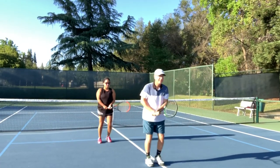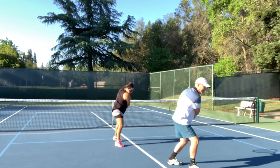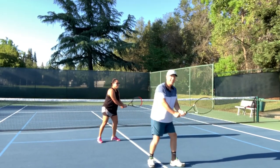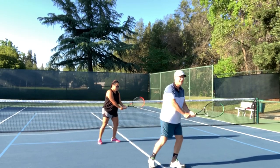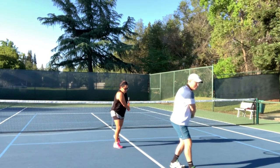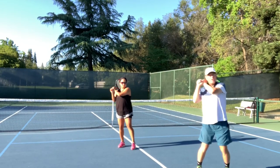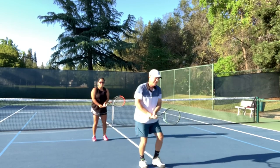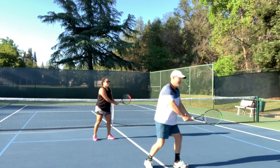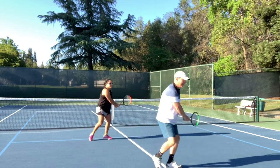Then we swing and bring the left leg forward. Left leg and racket — I can leave it here until I'm lined up with the ball as far as I need to go. But as soon as I'm ready to swing and I take the step forward with my right leg, that's when the racket goes back, and then I come through. I need to bring the left leg through so I can get my body to turn into the ball. Left leg and racket, back with the right leg and through.